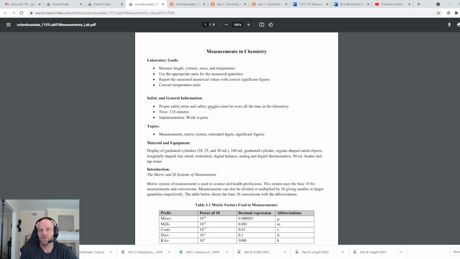Okay? So that way, if anything splashes up on your skin or in your eyes, you're safe. You need to be aware of any sinks or showers that you can get access to in your lab area. So in case there's a fire or you get something on your skin, you can wash it off as quickly as possible. Okay.